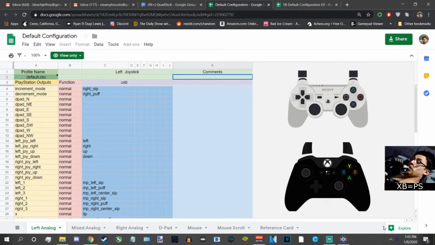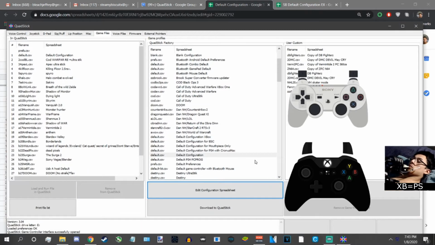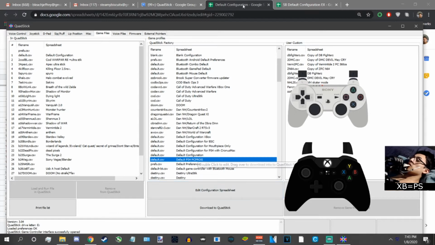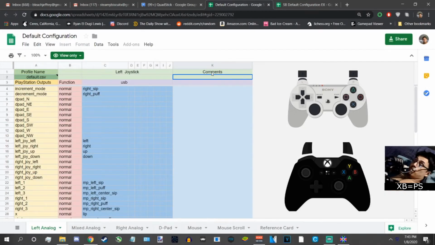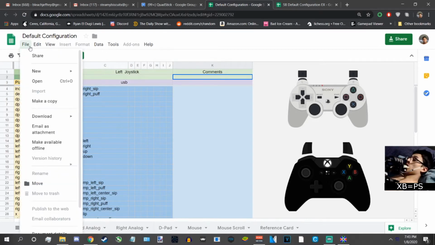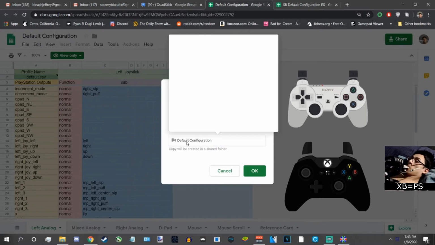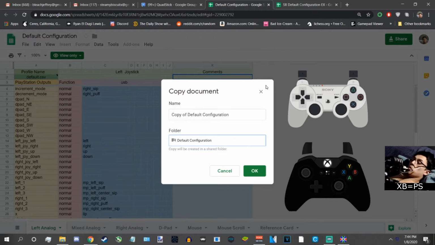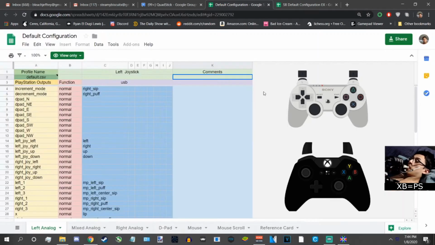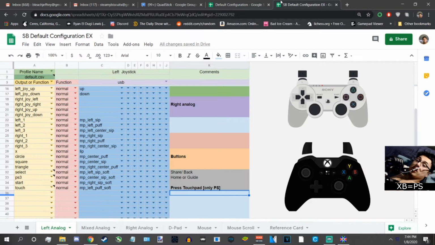What I did, I just went to the Quadstick manager and I found a default configuration. I click edit configuration and open up this URL. I'm gonna have this in the description box below. I made a copy of it, and just so I can go over it real quick, to make a copy, I just click on file and I make a copy. I name it whatever I want, and then I put it where I desire. That's pretty much it. Just name it what you want, put it where you want it to be, and then when you click OK, it makes your own personal one.